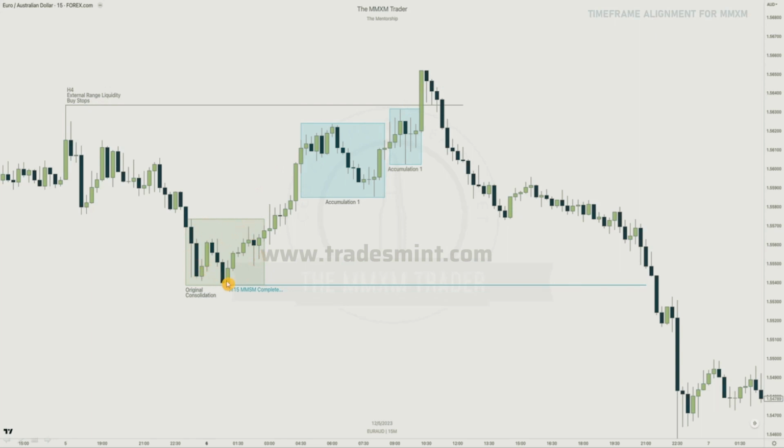Original consolidation down here, leaving some low resistance liquidity, right? So we know sell stops are resting below here, and that drawn liquidity was way lower, right? The daily or that 4-hour fair value gap in discount. We had accumulation phase 1 happening over here, accumulation phase 2, and then eventually smart money reversal above buy stops, right? Order pairing again, continuing down lower, lower, lower, completing this market maker sell model on a 15-minute time frame.